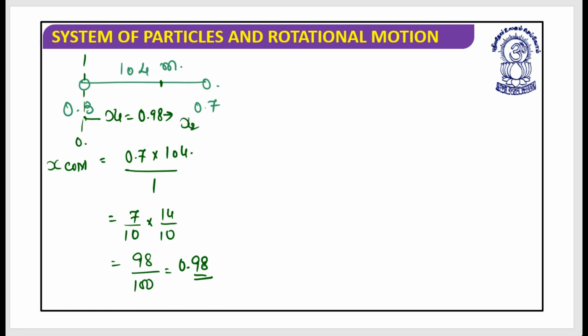So this x2 will be equal to 1.4 minus 0.98. I hope this is clear. Yes. So it's 1.40 minus 0.98, which is 0.32 meter. So now you don't need to do anything, you need to find out the moment of inertia for this axis. So your rotational axis is this. You need to rotate this system from here.